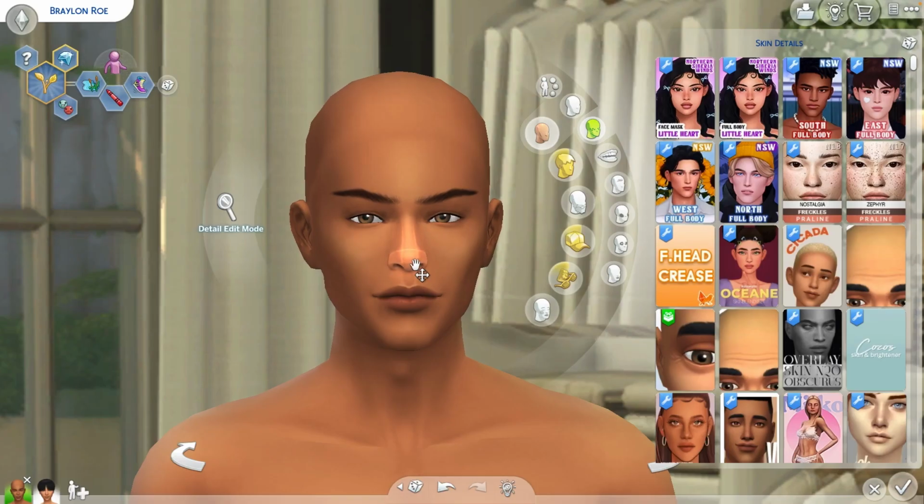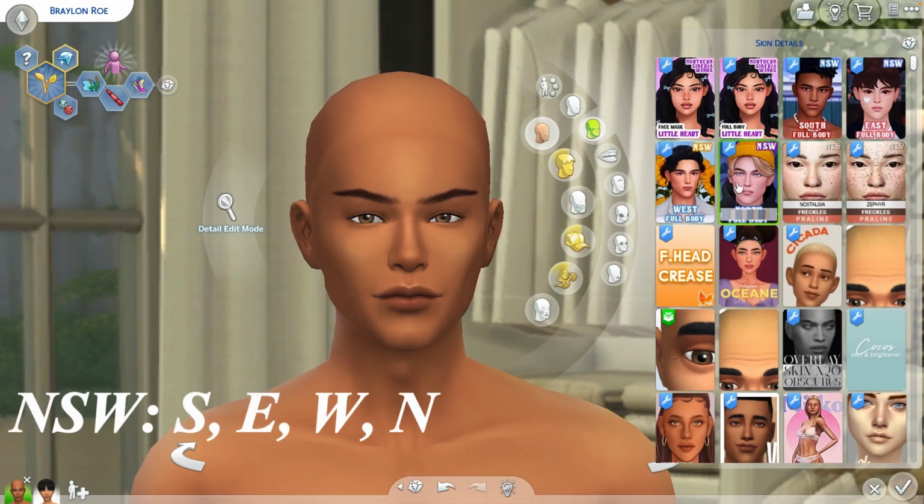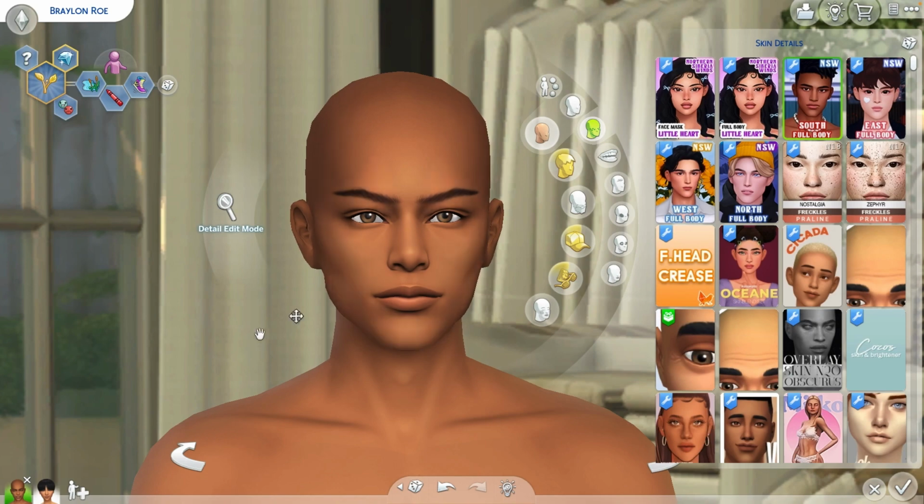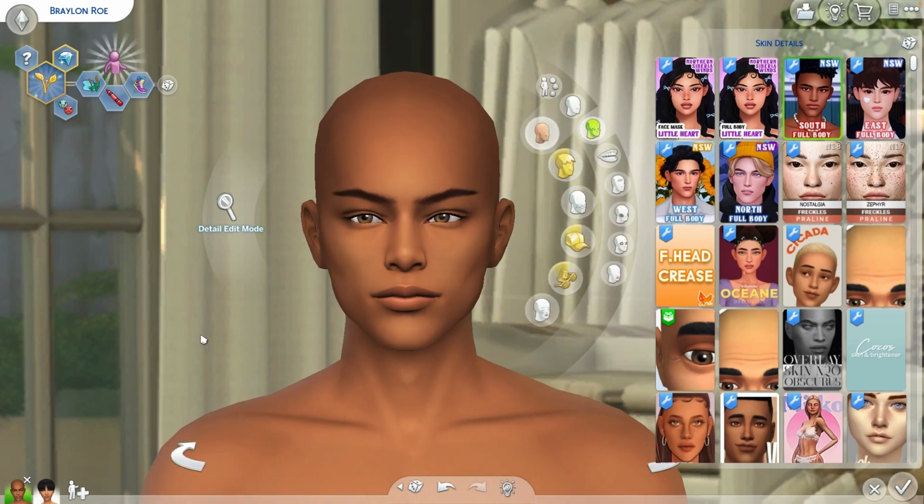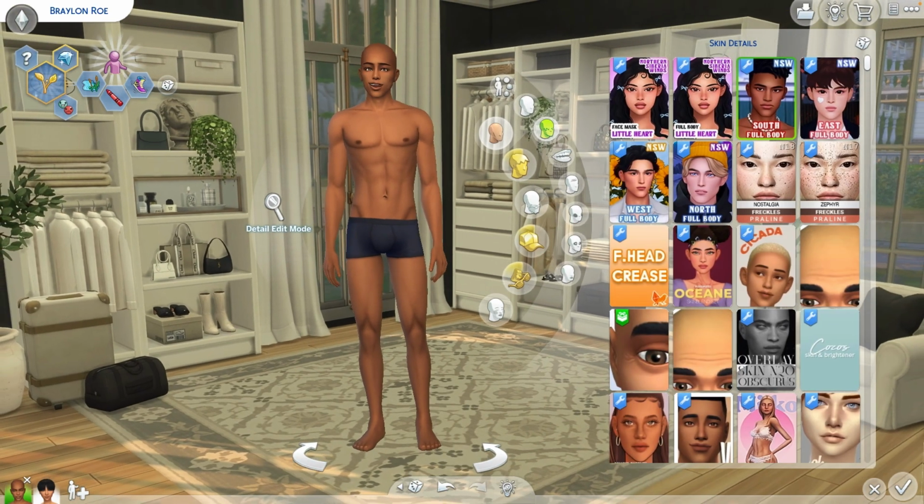Now that I have that out of the way, let me show you my all-time favorite custom content that I have. First up is my favorite guy skins like ever, and they're by Northern Siberia Winds. It's south, east, west, and north. So this is north, and I just feel like it gives so much detail for technically being a Maximus match styled skin detail.